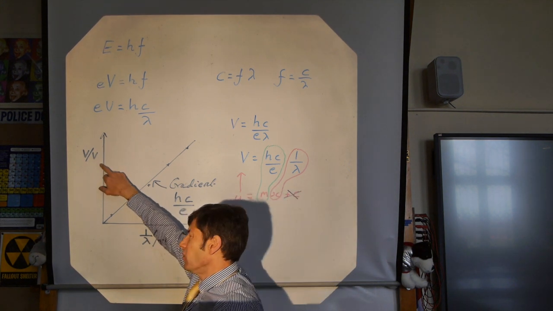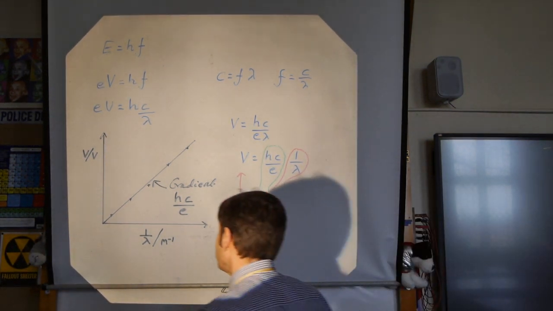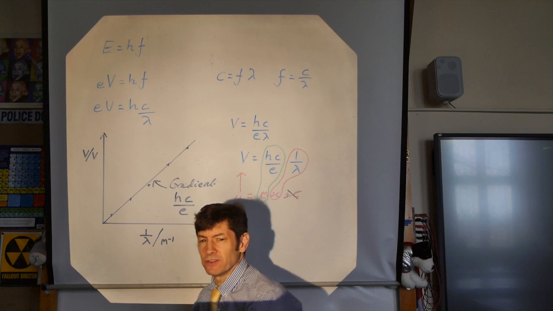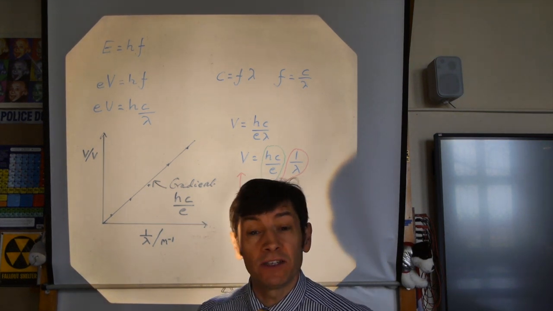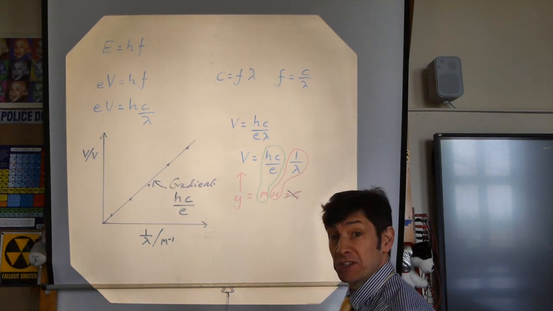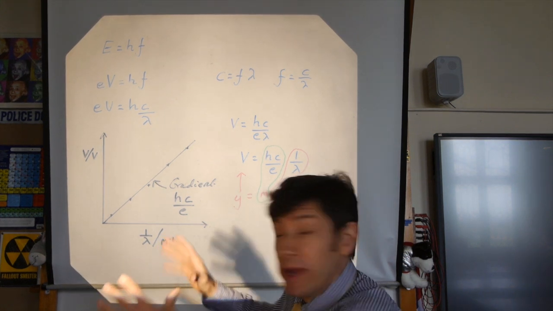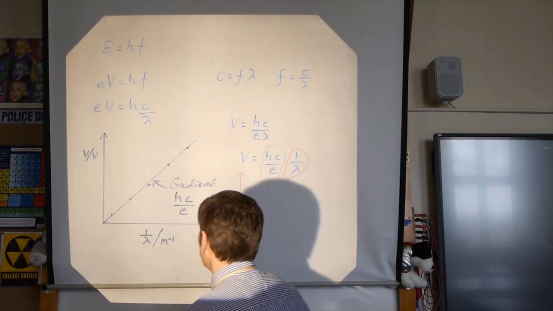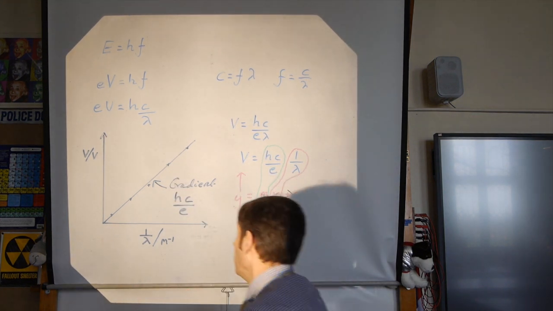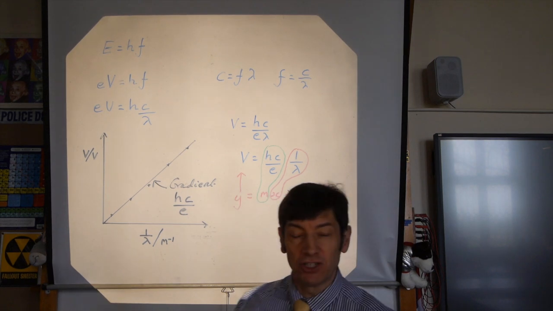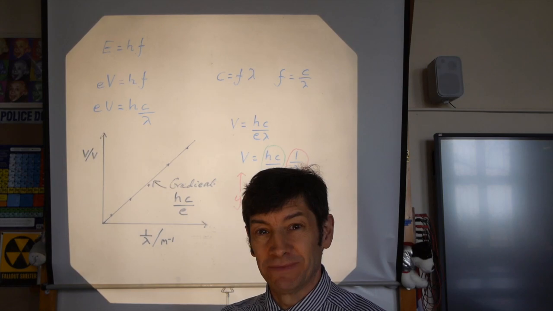So we measured the voltage to the nearest, I'm just looking at my data now, 100th of a volt, okay? And the wavelength, should we say we measured the wavelength to within 10%, okay? So 10% either side of the value it could be, okay? So try and work out what the error was in your gradient, okay? What the error was in our measurements, and then compare it to the textbook value of H.